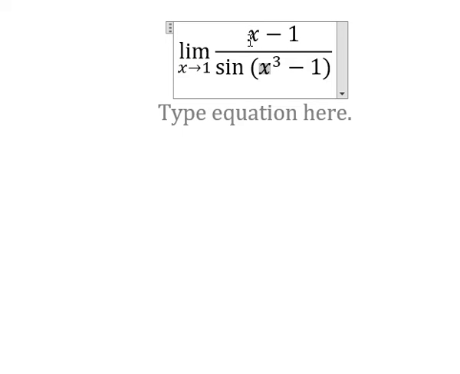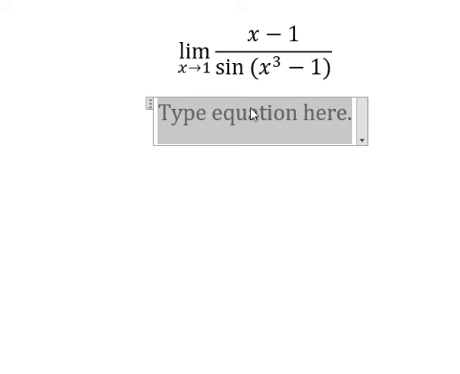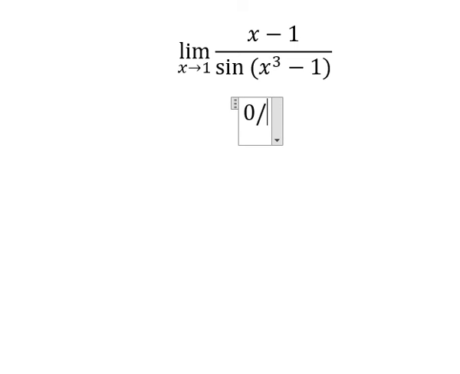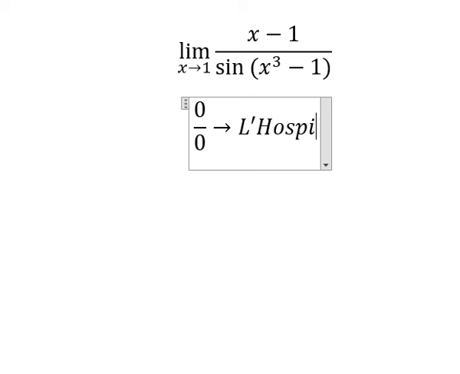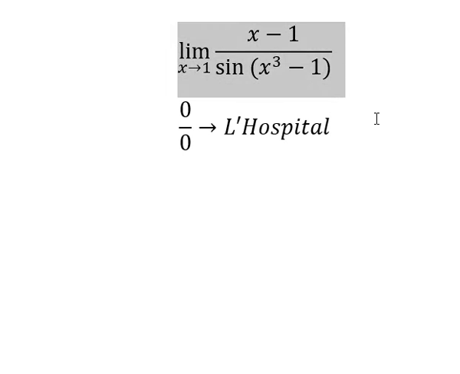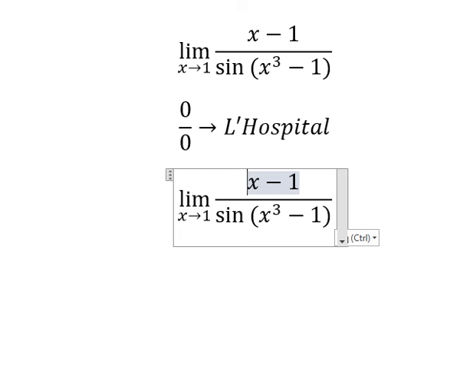We have 1 minus 1, so we get 0. We have 0 over 0, so we can use L'Hospital's rule. That means we need to take derivatives of the numerator and denominator.